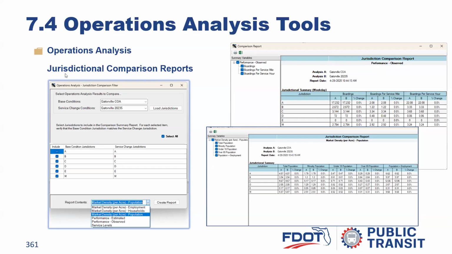In this example, it's our zones A, B, C, D, E, M for our transportation management areas in the Gainesville area. So we can just compare them side by side and create the reports over here. So jurisdictional comparison reports as opposed to route level.